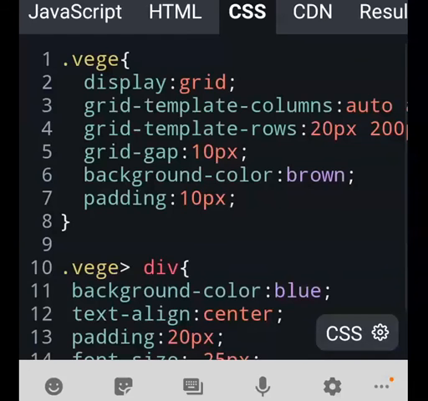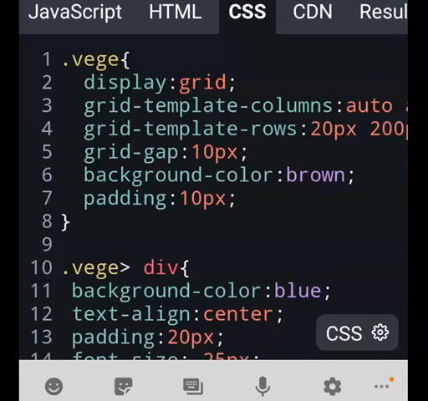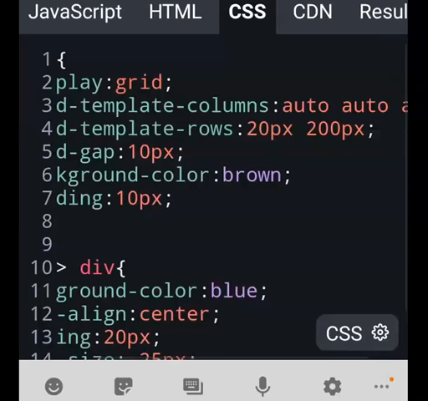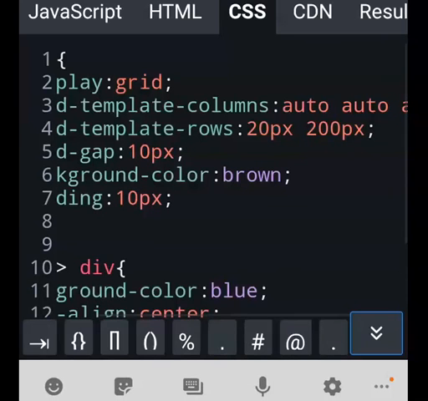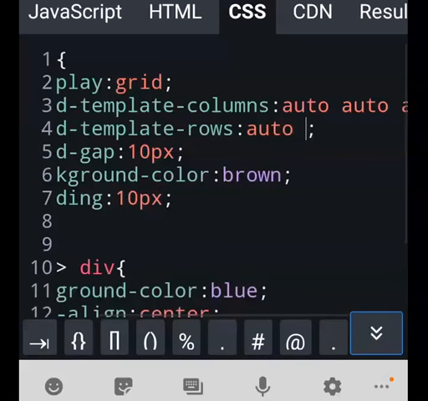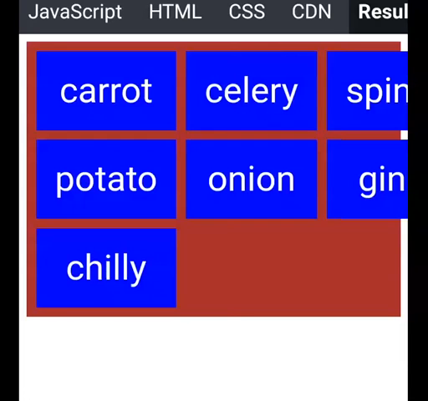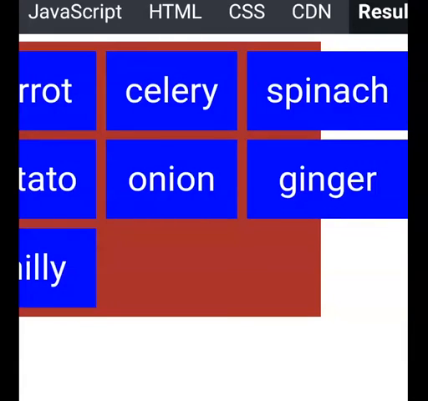If you give it auto, or later you can adjust, but this is just to show you how it signifies the height. So if you were to give the grid template rows auto, you can see what happens. The result would be better if you see it on your desktop.